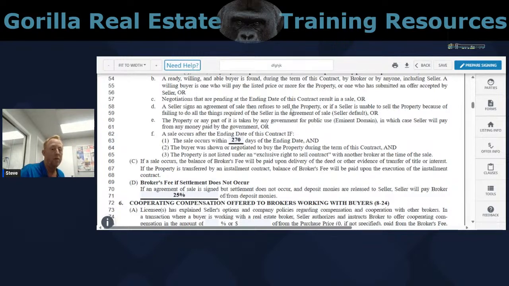Seller signs and refuses to sell the property, unable to sell because of failing to do something they're required to do. I had a deal where here's a list of repairs, no problem, seller will take care of it. Day of closing, seller had not taken care of it. Buyer is not looking to extend, not looking to adjust, not looking to just discount, tough luck. Seller didn't deliver. I told the seller, find a way to deliver, or all those bad things I told you about my commission.